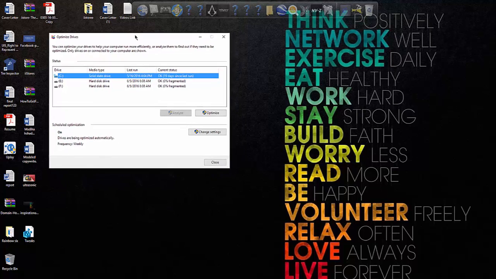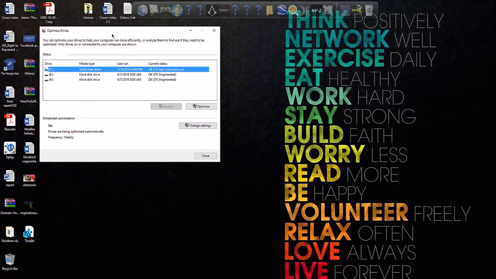Now this is the oldest one on your computer, the Defragment software that has been around since forever. I'm using Windows 10, and they changed the name to Optimize Drives, but it's the same thing. But if you have an SSD card, I repeat this, do not optimize the SSD card. SSD cards are built in a way that they're already trimmed and optimized, so you do not want to touch that. But if you're still on the hard drive, because SSD is pretty expensive, which I have 2 of them, you want to go ahead and optimize them, analyze them, see how good their condition is, so that way you keep your files and everything organized.